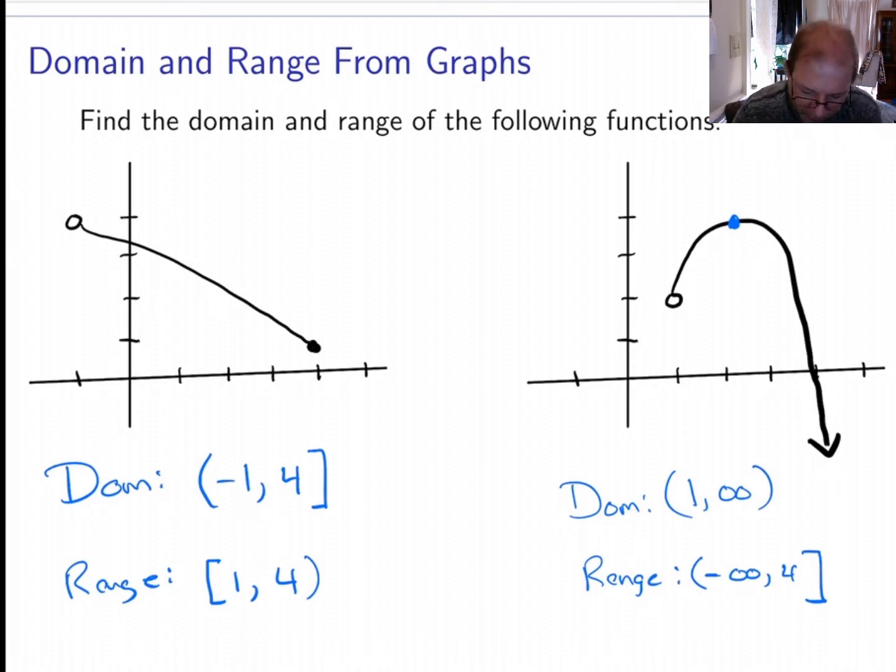So notice the open circle on this one. It had an effect on the domain, but it didn't affect the range. The reason being, this point right here that's not included, it looks like it's the point (negative 1, 2). Well, the y value 2, though, is included over here. So we don't have to worry about missing a y value because of that.